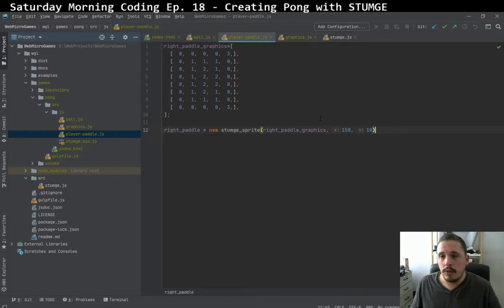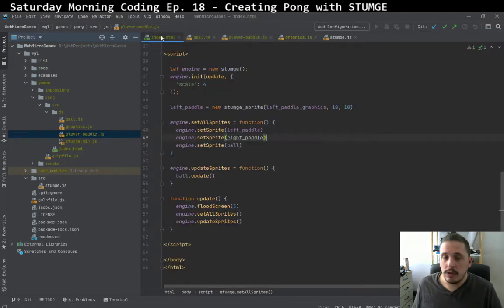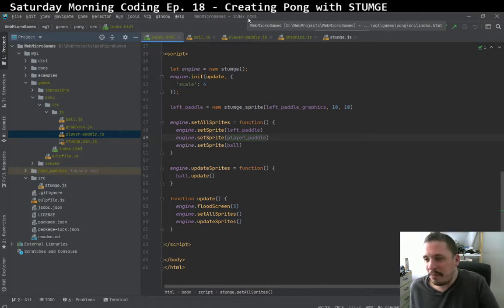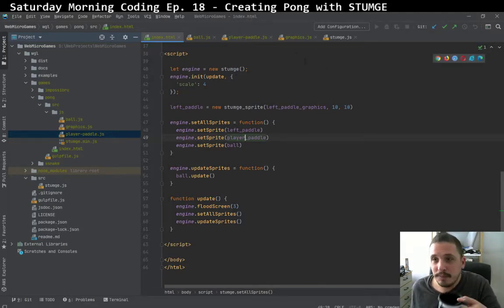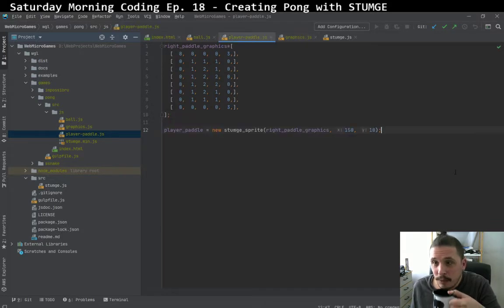So in the player paddle we do this. This becomes a global object, so we can use it here. As you can see, I'm a little bit inconsistent with the usage of semicolons at the end of the lines, but that's something I'm working on. I'm not sure whether I prefer to use semicolons or not, but I'm still a little bit inconsistent with that, unfortunately.